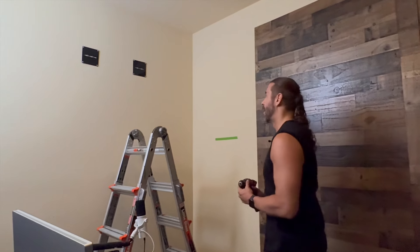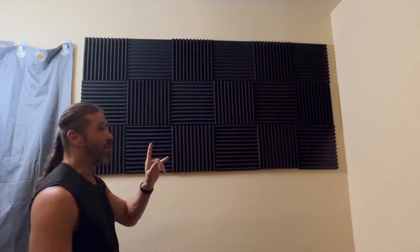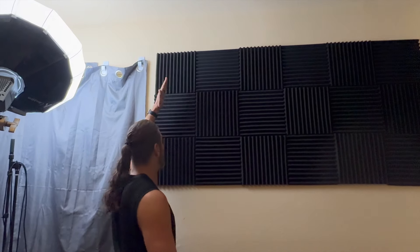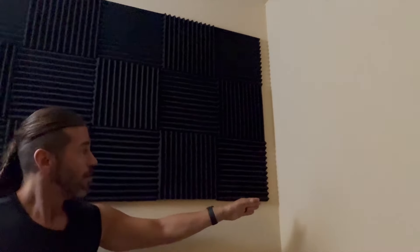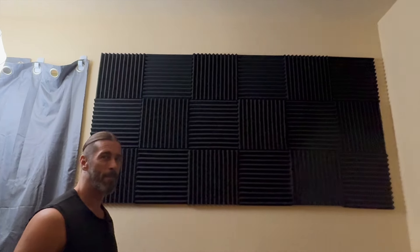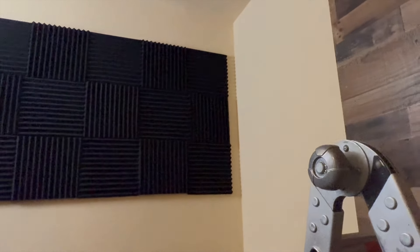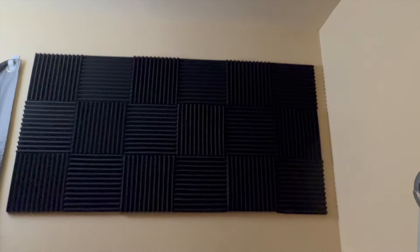We're going to take these belts down and start putting up the foam panels. We did make one mistake — I went from the wrong end because I didn't want to go too far since this side isn't going to be on camera. If you're going to do this, start in the corner. Come into the corner and go from the edge, then work your way across. The opposite of what we did. We'll cut the extra panel to fit the gap.